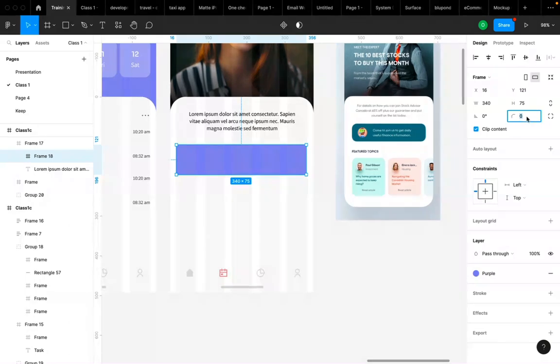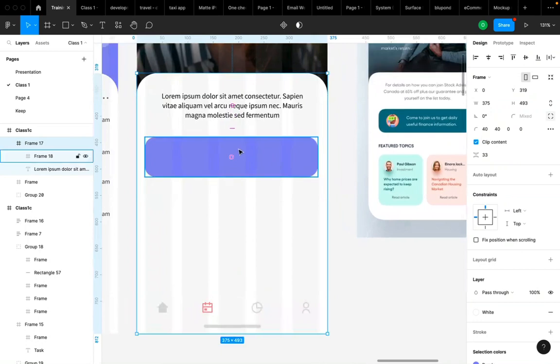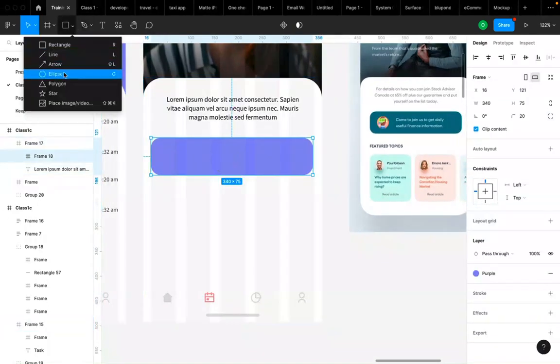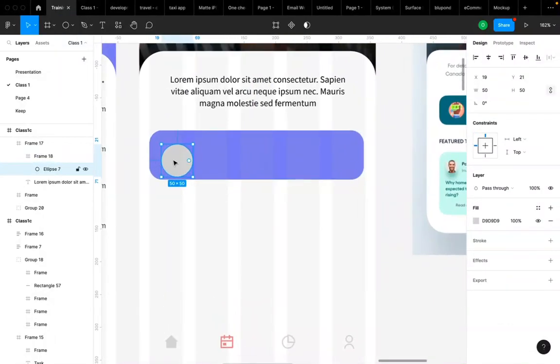Let's give it a curve at the edge. What's the curve? Let's give it maybe 20. Does 20 work? Yeah, 20 is perfect. And they have a circle in it.